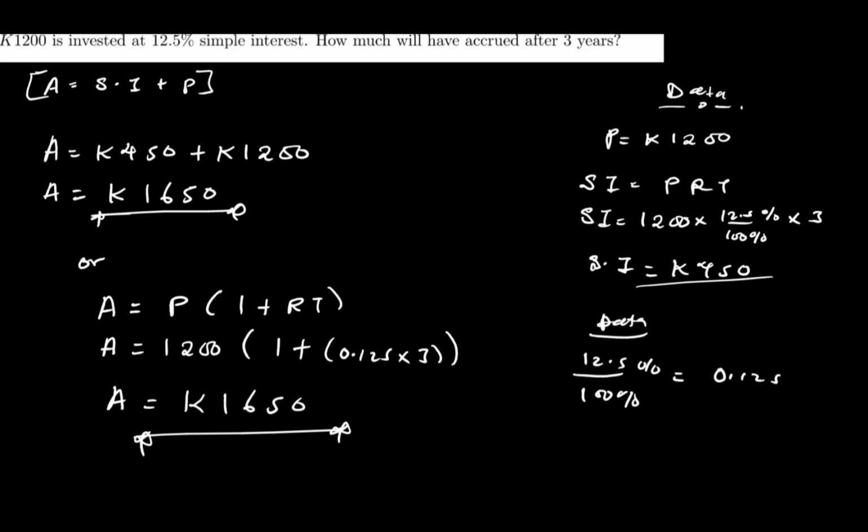Alright, let's move on. In the second question, we have it saying that the difference between compound interest and simple interest on an amount which is 15,000 kwacha, for 2 years, is about 96 kwacha. Now we need to find the rate of interest per annum, which is basically per year. So compound interest is equal to P, which is the principal amount, times 1 plus R over N. Sometimes we'd use different variables. Then to the power NT minus P.